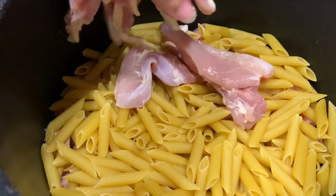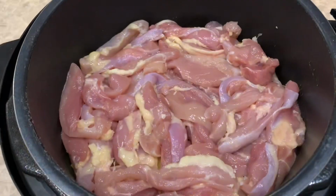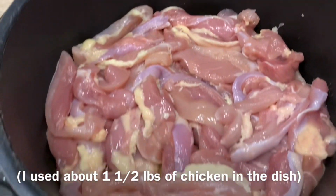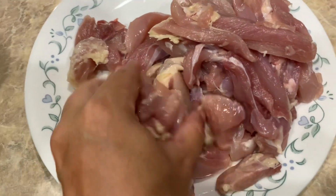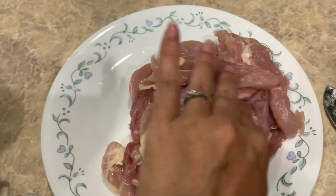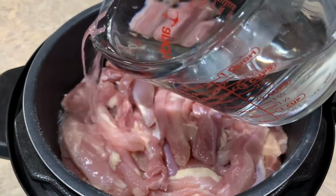Then right on top of my pasta, I'm going to add my chicken. So I'm gonna completely cover my pasta with my chicken, but I've only used about half my chicken. So I'm gonna just go ahead and put the rest of this chicken in the freezer. Then I'm going to add 3 cups of water.